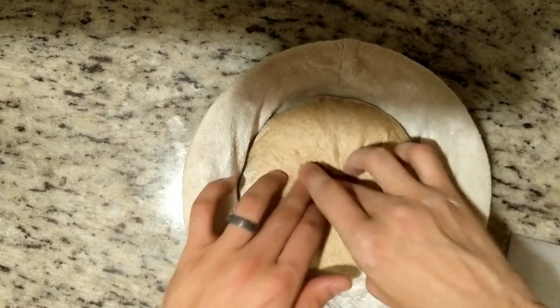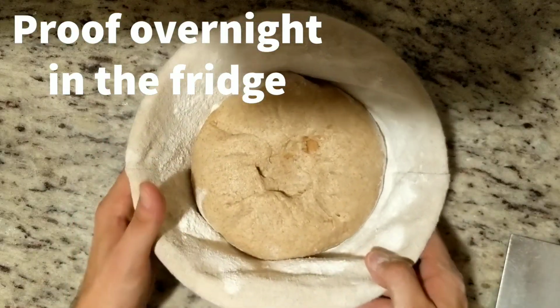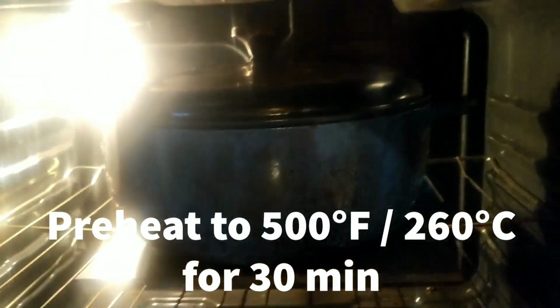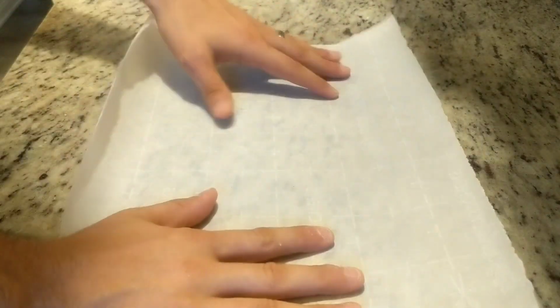Stitch the dough up a little bit on the seam, and then move this dough directly into the fridge where it can proof overnight in a cold environment. Then the next day when you're ready to bake, preheat your oven with the Dutch oven inside to 500 degrees Fahrenheit. When your oven is hot and ready to bake, grab a piece of parchment paper that's a little bit bigger than your dough.